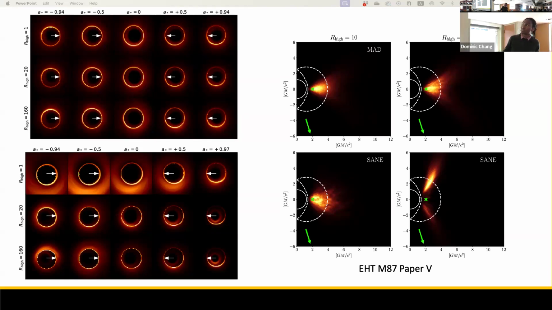And moreover, the peak emission that you typically see tends to have some scale height to it. So this is interesting because many models of black holes out there tend to assume equatorial emission. But even in GRMHD, which are our most accurate simulations out there, you can see that the disks can have a very significant off-equatorial component to them.